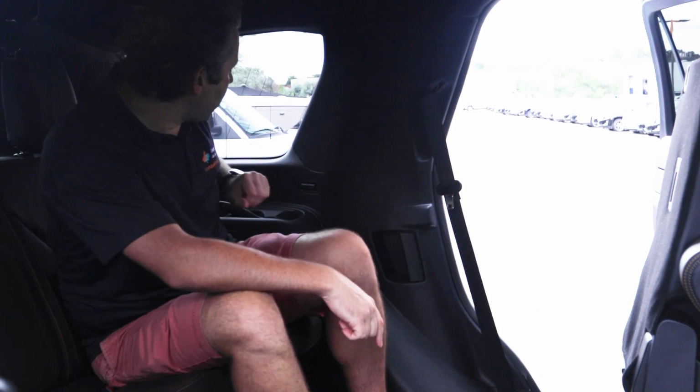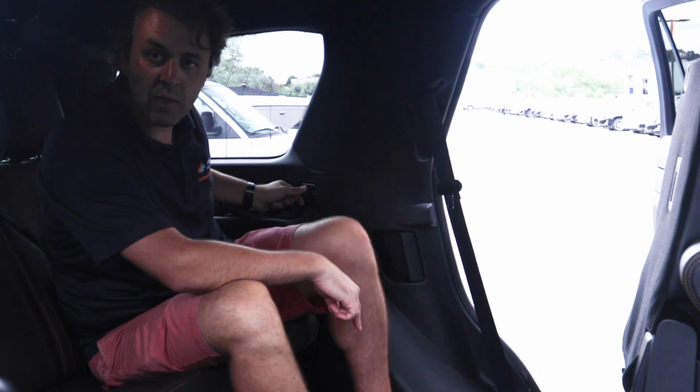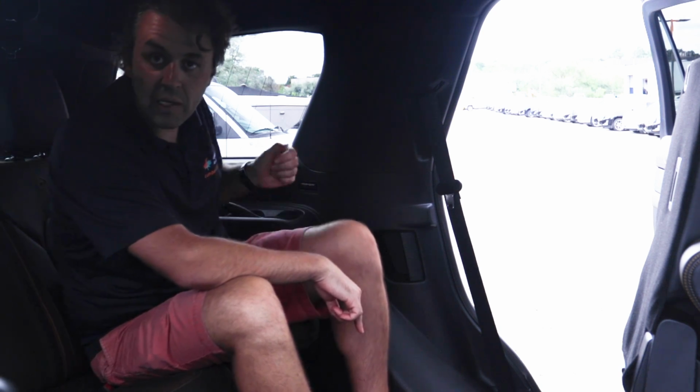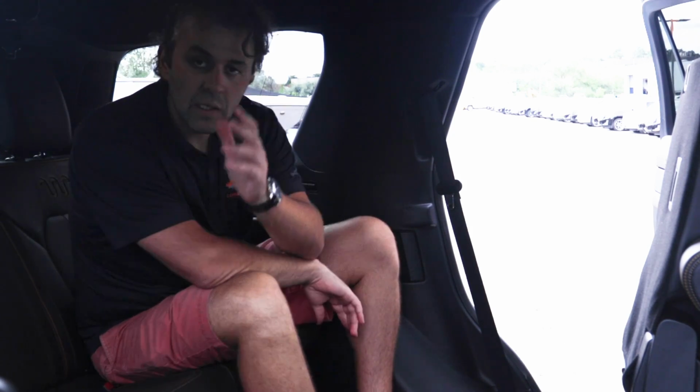What I do love in the Ford is actually the option to move the seats in the back with this button located in here. So you can move the seat forward or back automatically. That applies to both sides, the seats in there and the seating sensor on the other one. Now let's jump into the Yukon Denali and let me show you what it offers.